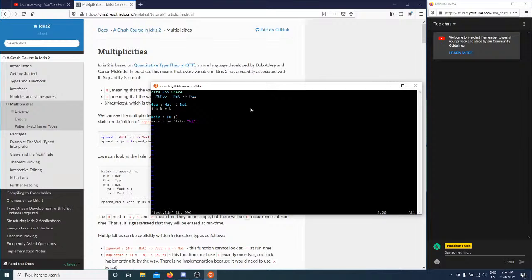Idris, right. So in case anyone's watching this in post, I'm probably going to do a very basic rundown of Idris first before I really dive into multiplicities here. Doing a little rundown of what I know about linear logic, and we'll see where things go from there. So this is Idris. This is just an Idris file that I have here. Obviously, I have main. This is basically a hello world kind of program. It just prints out hi. So the function for doing that is put string line, same as in Haskell.